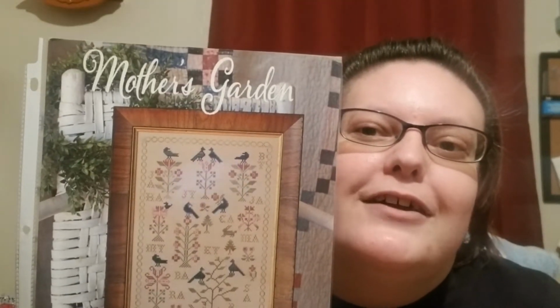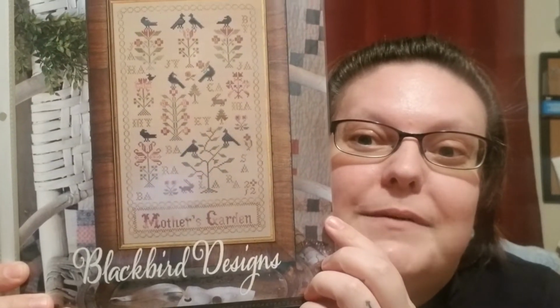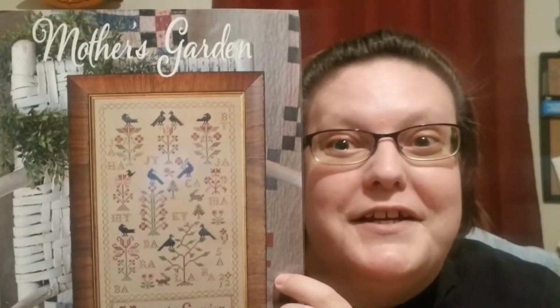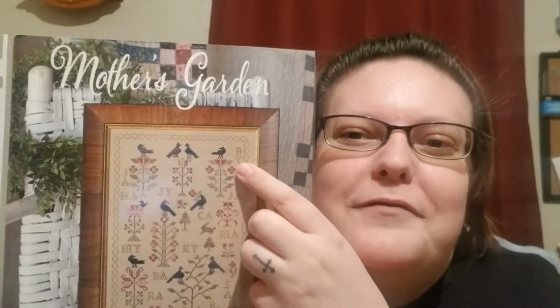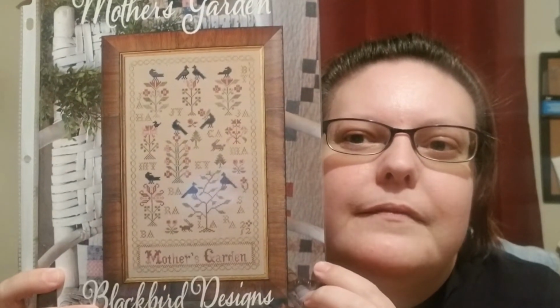All right, another one I am working on is this one. Mother's Garden. Isn't that pretty? I love this one. I am actually changing the colors. Instead of pinks, I'm doing purples on the flowers. And I don't have much progress on this one.